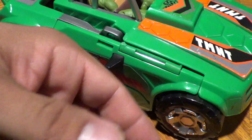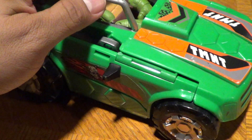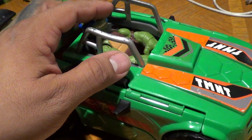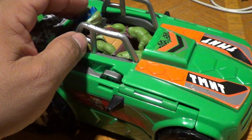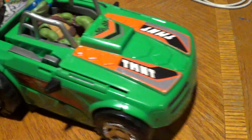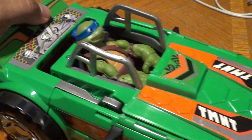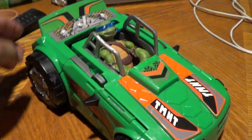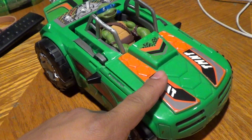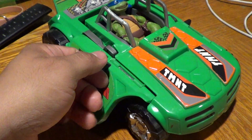Comment down below — do you guys have this? Are you guys having the same issues where the toy falls out and you have to put them in a certain way? I know the 90's and 80's toys probably won't fit in it because you have to bend them just right since you don't have as many joints like the 2012 ones do. Tell me what you guys think — I just want to hear your thoughts. I know some people don't even know this exists. Posted it up and people are messaging me like, what toy is that? Is that a real toy? It's a real toy guys.